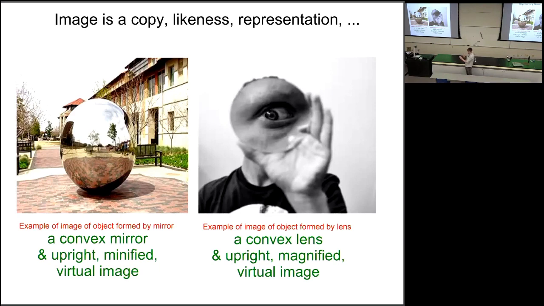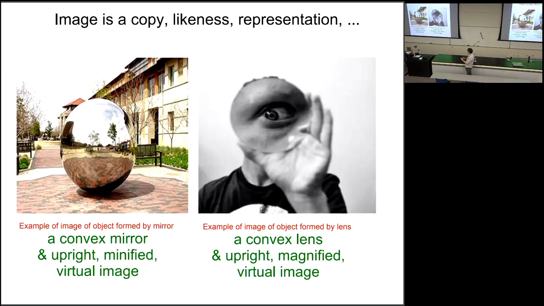What we'll discover is you can turn the object upside down in the image and make an inverted image. So that's another thing you can do. These are also both what we call virtual images. For example, over here, the light that we're seeing for this image of the tree looks like it's coming from behind the mirror. But obviously it can't physically be coming from behind the mirror.